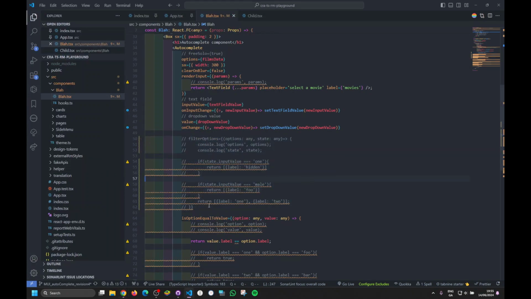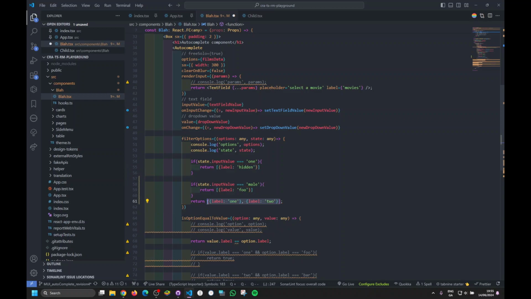Okay, so the second thing I want to talk about is the arguments. My apologies. Filter options has a function and it has two arguments.